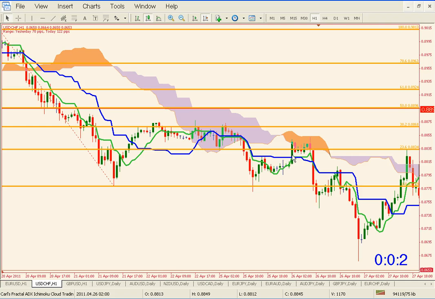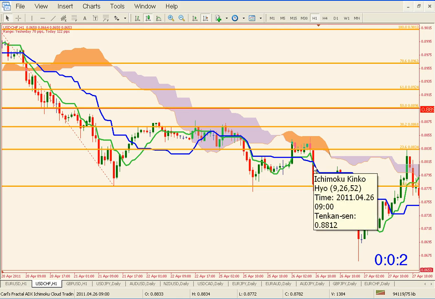If you did get out and you got out here because you saw the long wick candle, which shows you that it may reverse, it's just a little signal, you could also look to get back in again. So what you would do here to get in is, now you broke the Kijun-sen again. You broke that, so you put your entry order in.